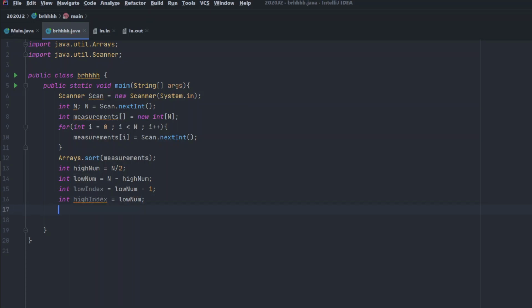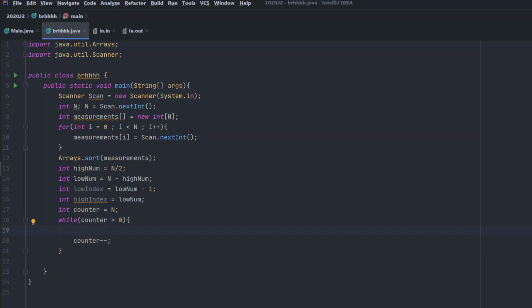And now we just gotta print everything, and int, let's create a counter to count how many measurements we have outputted. And let's make it a while counter minus minus. Okay, perhaps this doesn't work in Java, so perhaps as long as counter is bigger than 0, and counter minus minus.